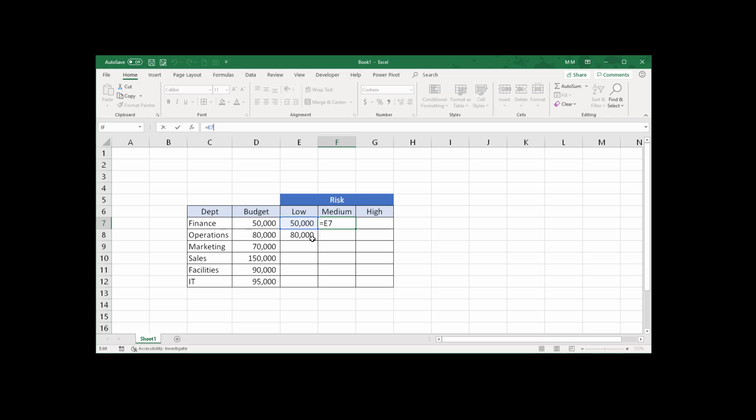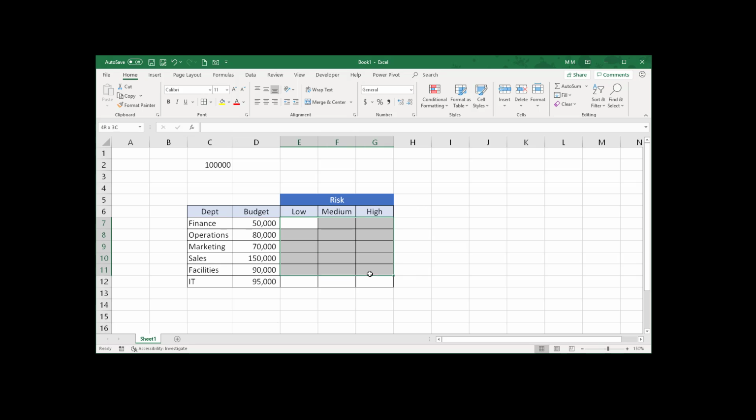Sometimes that's what you want, but sometimes that's not what you want. Sometimes you want it to stay someplace. So I'm going to press escape, and I'm just going to delete these dummy numbers we were just playing around with. There we go. So let's pretend that for our risk levels, I always want $100,000 in here. And I want to use a formula so I can change it easily. So over here in C2, I'm going to type in 100,000.